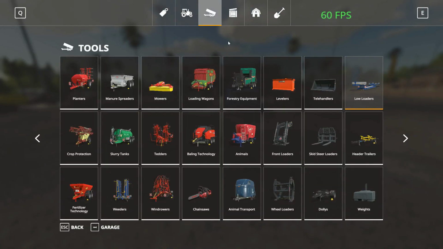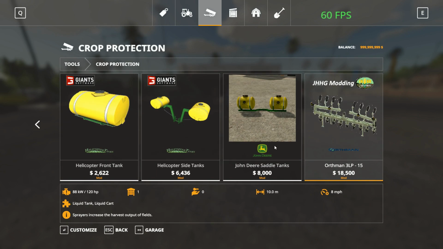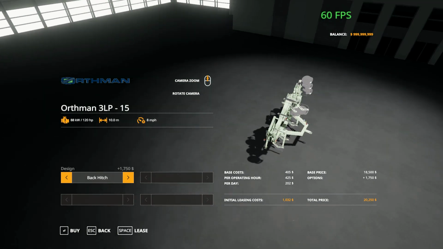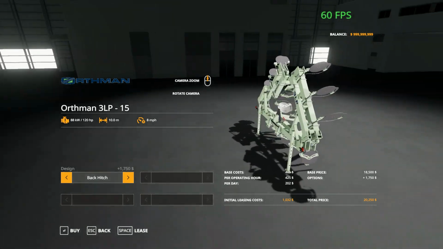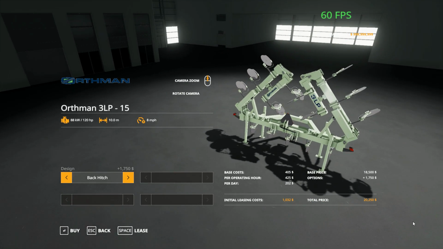The other item we're looking at, you'll find under your prop protection. I've got some other things, so ignore those, but it is the JHHG Moddings ORTHMAN, I believe, ORTHMAN 3LP. This guy looks pretty cool. It comes standard or with a back hitch. So if you don't have a tractor that has tanks that attach to it, you can pull something behind it if you've got a trailer that will take fertilizer, because it does require that. It does not fertilize all on its own. But it's $20,250 to get it with the hitch and everything.